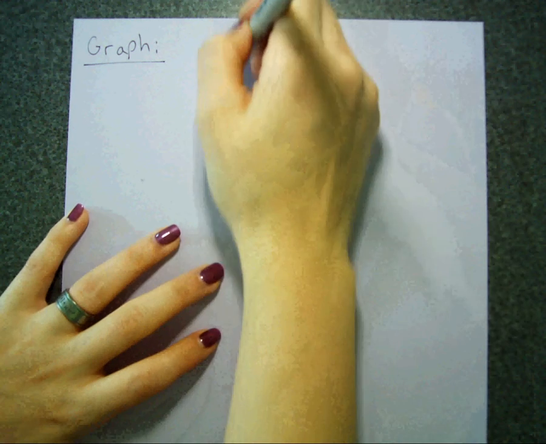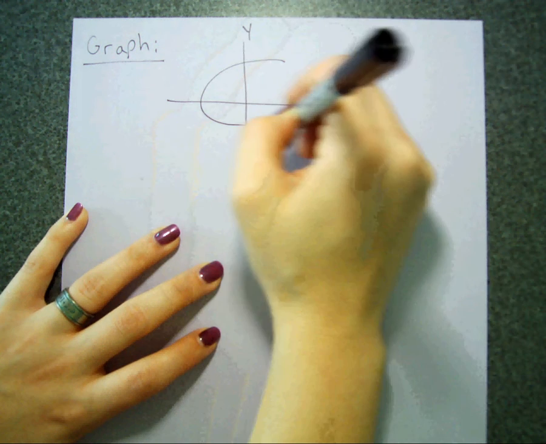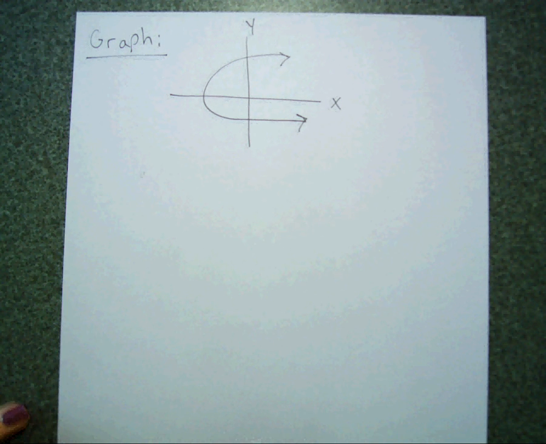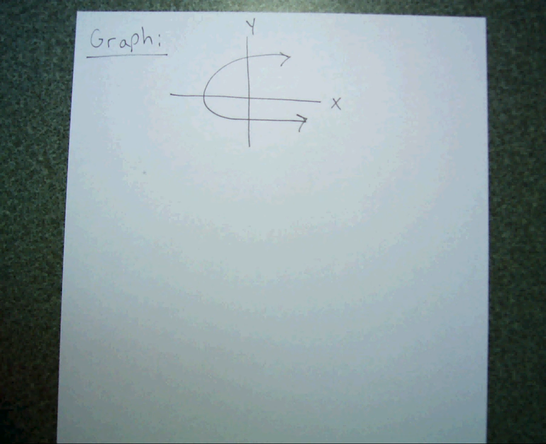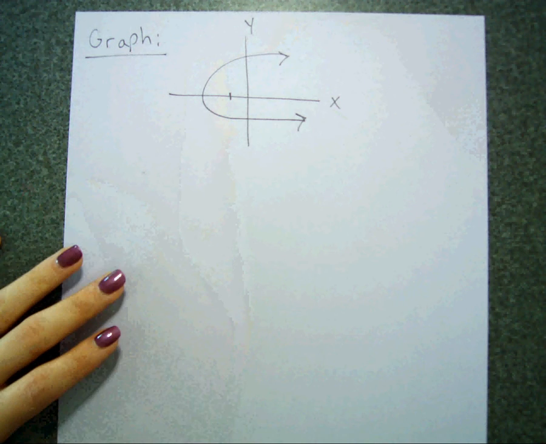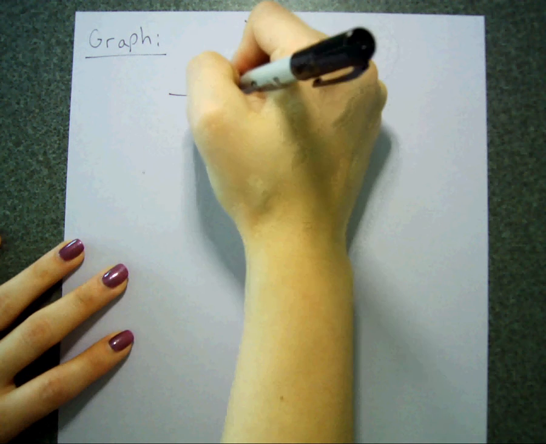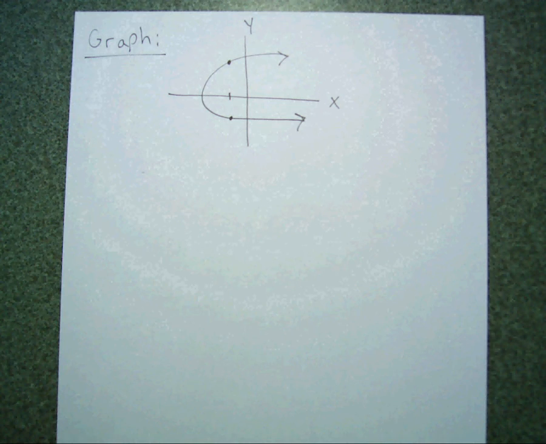It looks a little different than the graphs that you might have seen in Algebra 1 or Algebra 2, but the same thought process carries over. My x values can only have one y value for it to be a function. Now, I'm going to pick, let's say, this point right here. Here's an x value. How many y values go to this x value? I have two, right? The one directly above it and the one directly below it. So a single x value maps to two different y values. Is this a function? No, it's not a function, right? What we just used is called the vertical line test.